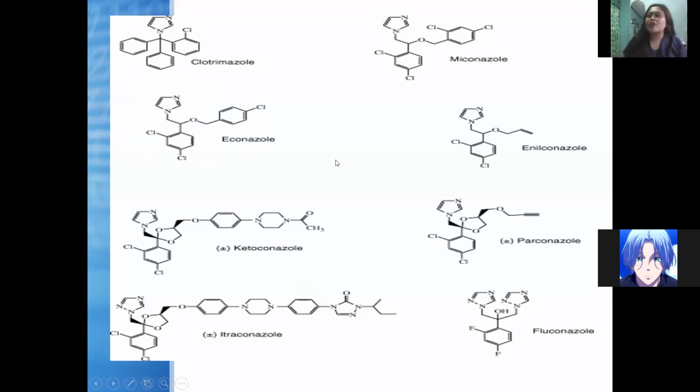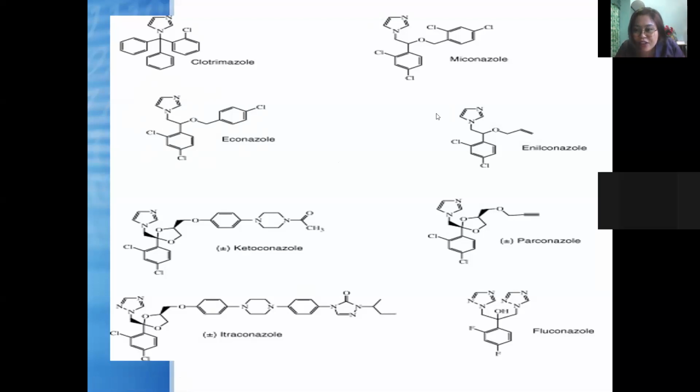What's the brand name of ketoconazole in the market, class? Amoy hatag, I believe you are familiar. Nizoral, ma'am. Ketoconazole. Yes, that is correct. Nizoral. So Nizoral ang pinaka-common na ketoconazole sa market. So if you look at its structure, since this is an azole antifungal, so definitely naana siya triazole ring din.